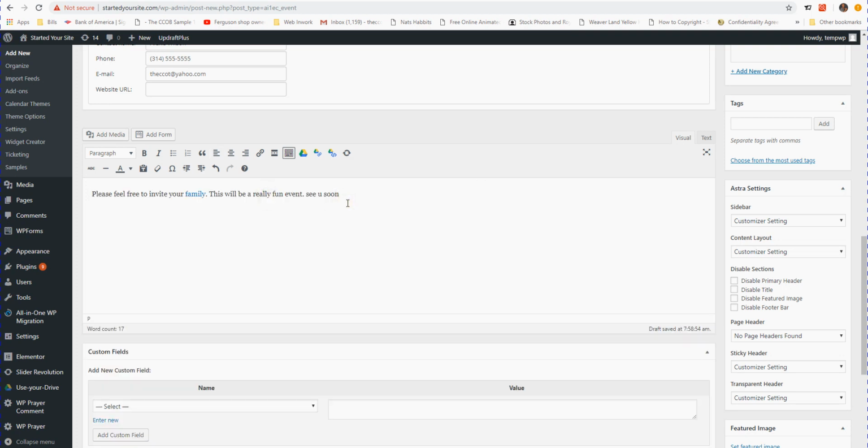You can come here. You can add the picture too. You can come down here. This is just like a regular editor. You can type bold here. You can change the font sizes. You can left, right, justify it. But here's another neat feature you can do when you come here.